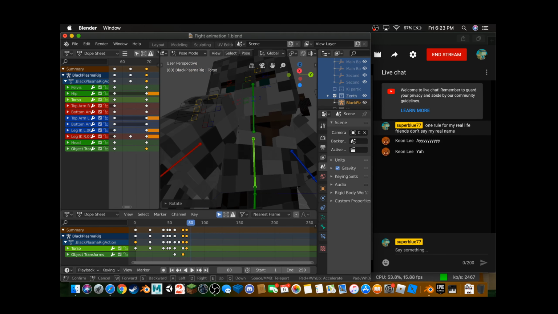With this mage he's up against, he's going to try to wear her out, make her get tired, and then start attacking a good bit. So mainly he's on the defensive right now.